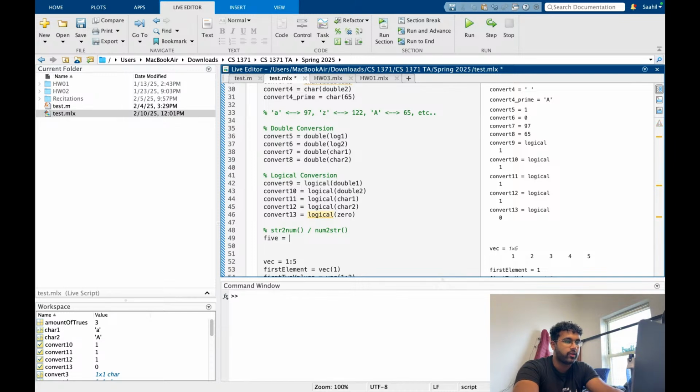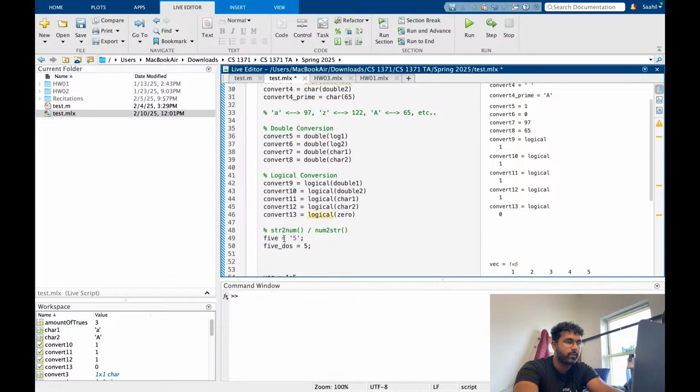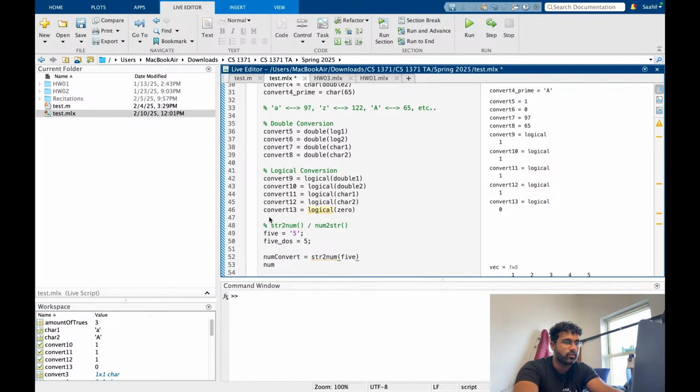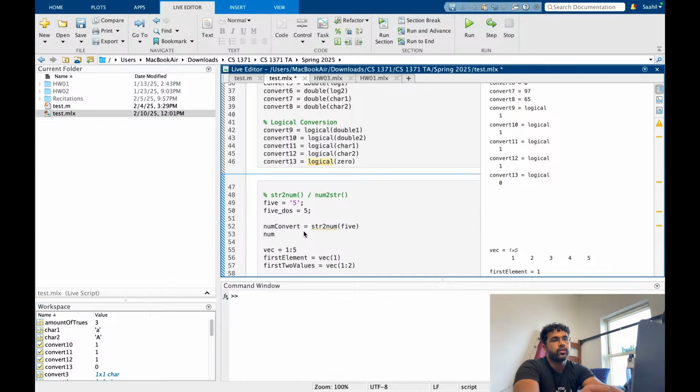So 5 is equal to, so then I'll do num convert is equal to str2num of 5. And then num, also, this is a live script, so I can see my outputs here when I run it versus in the command window.